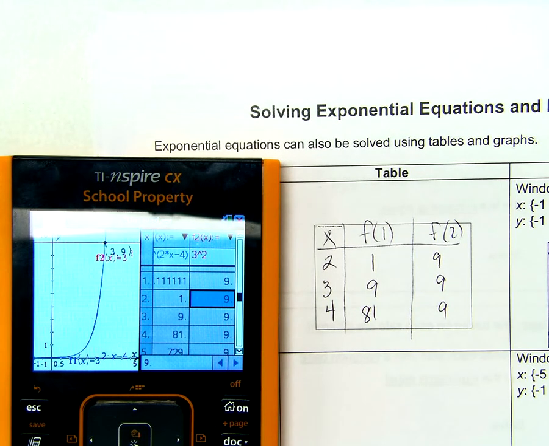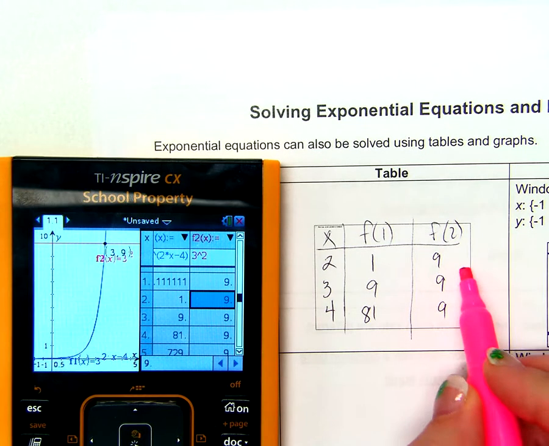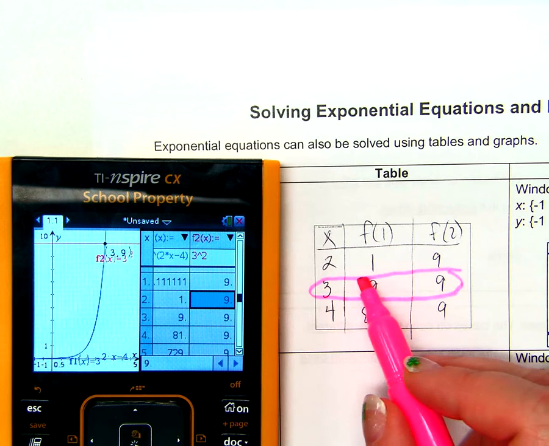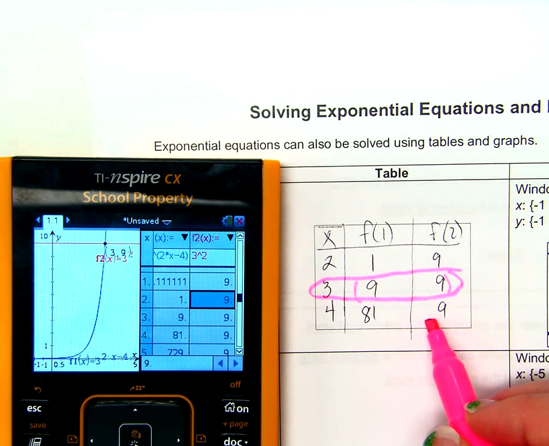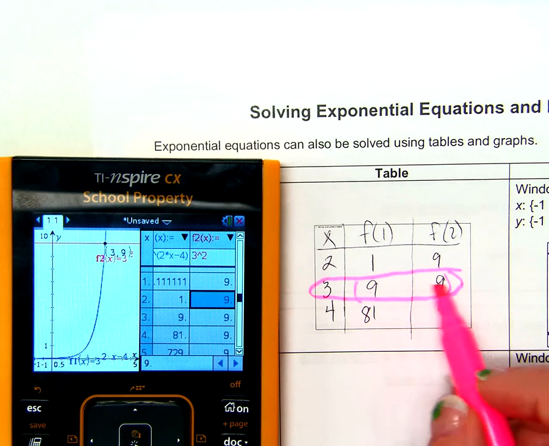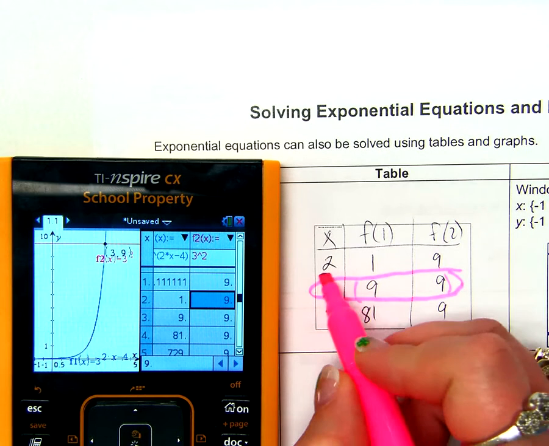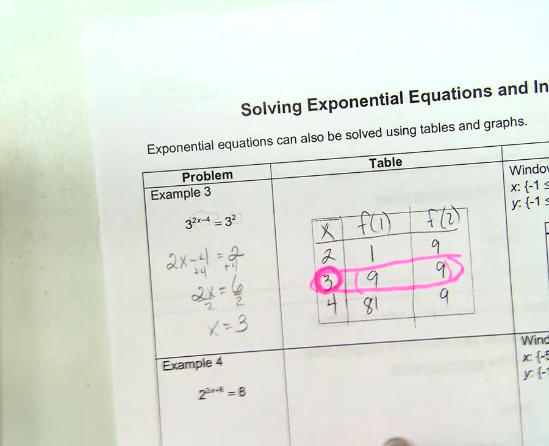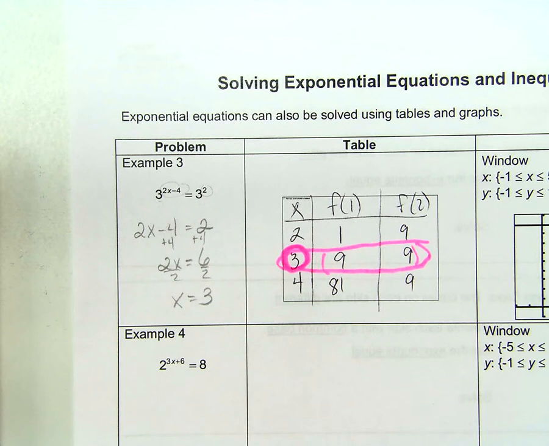Okay? We've done this before. It's been a while. So I need to make sure you remember what we're looking for when we look for the solution on the table. Can you tell that it's right there? Because these Y values are the same. When the Y values are the same, once again, the solution is the X, because that's really the only variable that was in our problem to begin with. It's only one variable, just the X. Okay? Does that make sense?